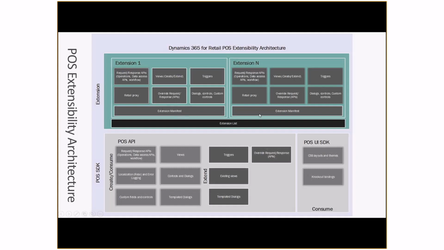In each extension package, you need to specify the extension manifest. The other thing we have is something called the extension list. Within that extension list, you need to specify extension 1, extension 2, 3, or up to the number of extensions you have. What POS will do is first see what all the packages POS should understand. If there are 10 extensions, you should tell the POS, hey, only load these 2, 3 extensions. Why we went to this extension list is, later if you say, hey, I don't want to have extension 2, just remove it from my package itself.